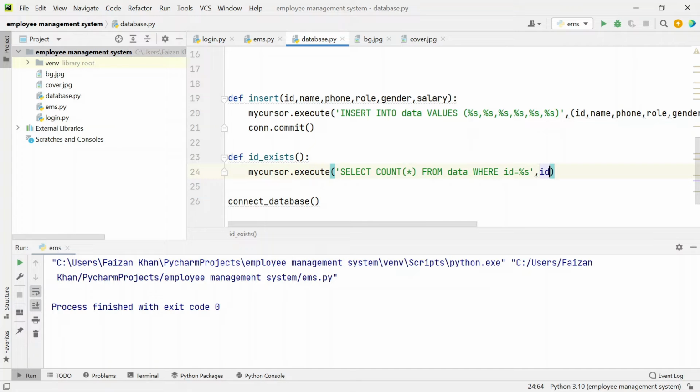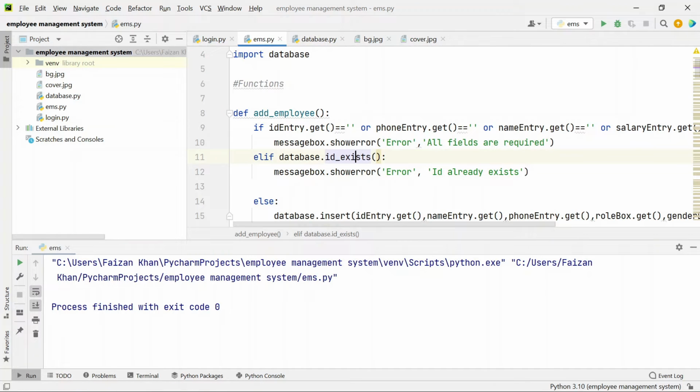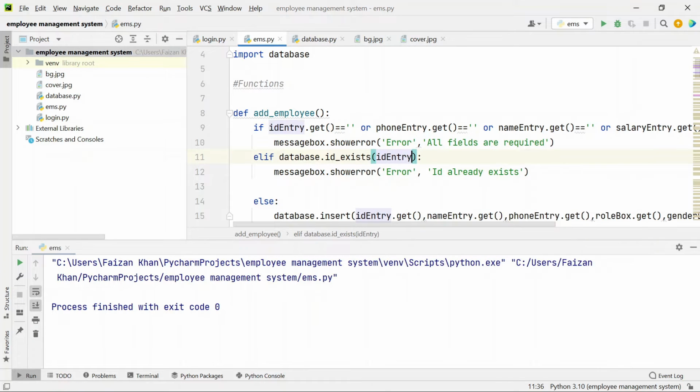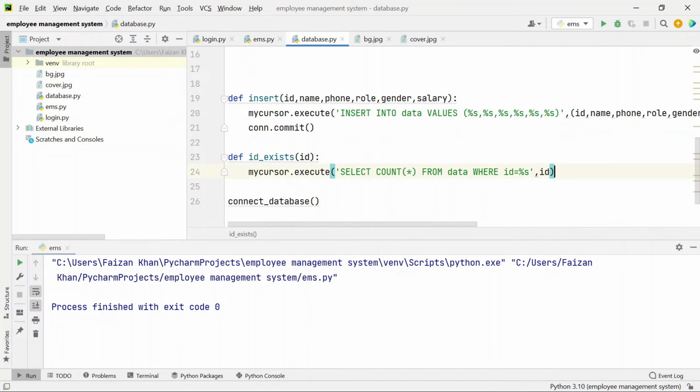So this function will take some ID, and we'll pass the ID to this id_exists. We'll get the ID from the ID entry, so whatever the ID entry has as an ID, that will be passed here, and this will go inside this ID variable, and this %s will be replaced with that ID.